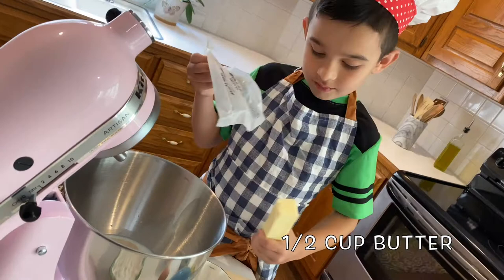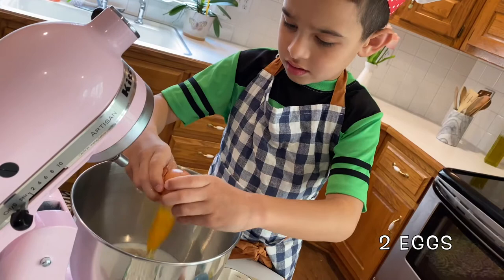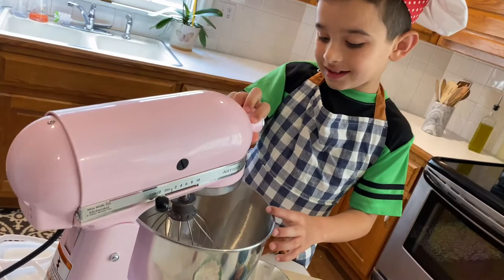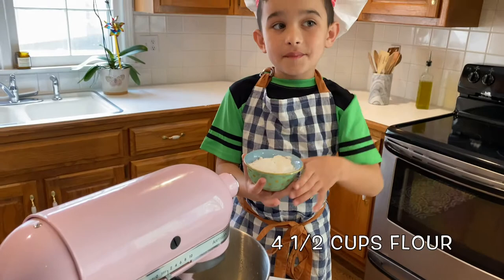Then we crack both of the eggs. Then we're going to mix it in. While this is mixing, we're gonna pour 4 1/2 cups of flour very slowly.